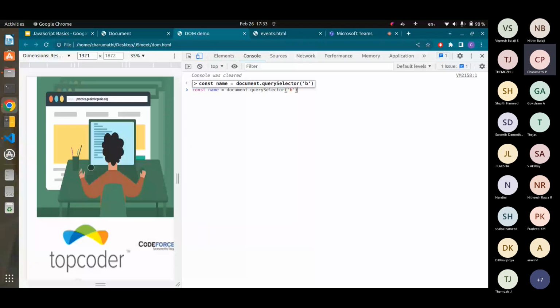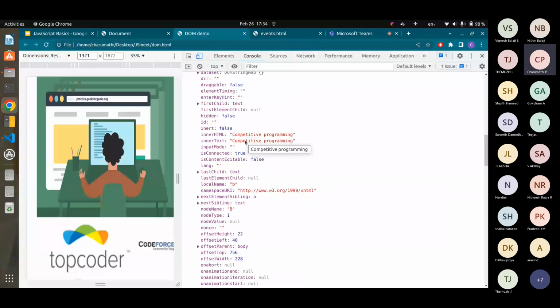Yeah, I will do console.dir of name. Now if we open this, we can see something called innerText here, and we can change this innerText and it will be reflected here.